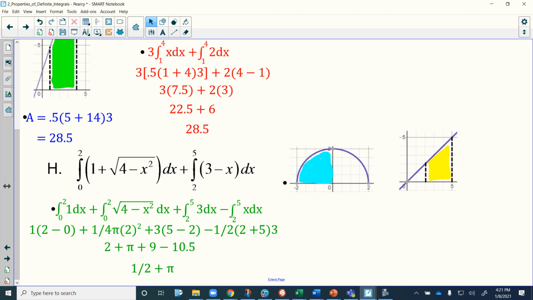Keep in mind how we read it as far as upper and lower bounds, where they're located, that the functions themselves can really be any kind of functions, but in this case we're limiting it to things that give us a geometric shape that are easy to do, because we haven't gotten to the fundamental theorem of calculus yet for definite integration. And the properties show how you can separate an integral to make it more manageable by breaking it up into pieces if you need to, like we are doing here on example H.